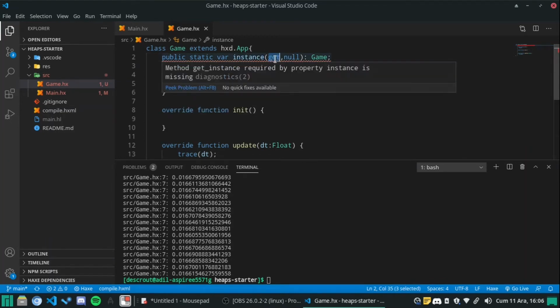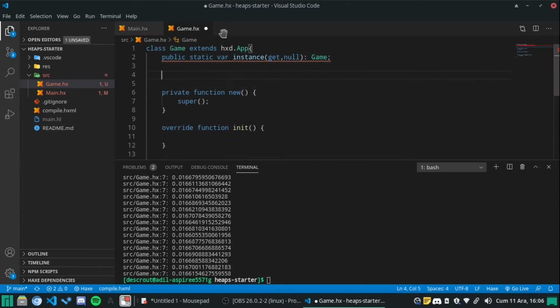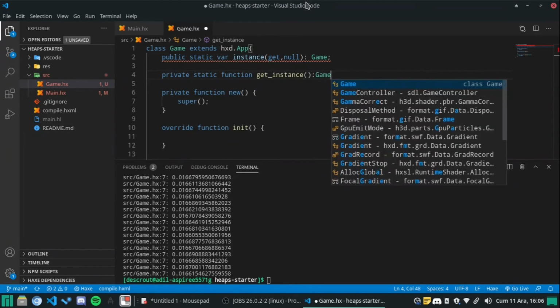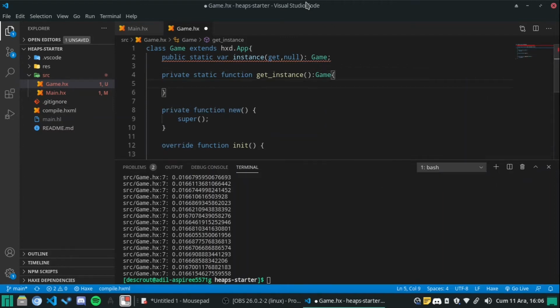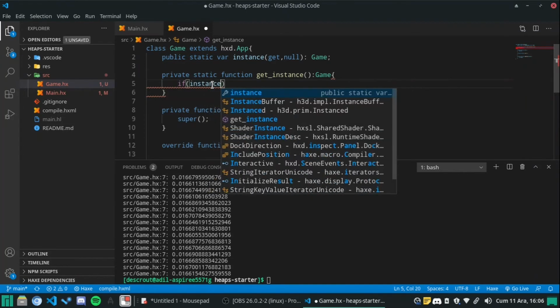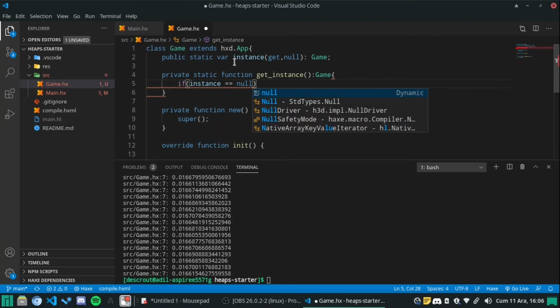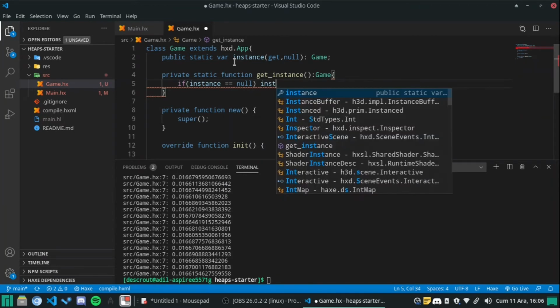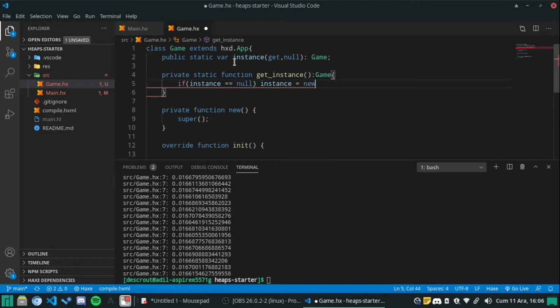So if you type get here, you need to have a function like so. Private static function, and the function should start with get and the name of the variable. Get instance. This will return a game, and in here let's say if instance is null, then we are assigning a new game to that instance, right?